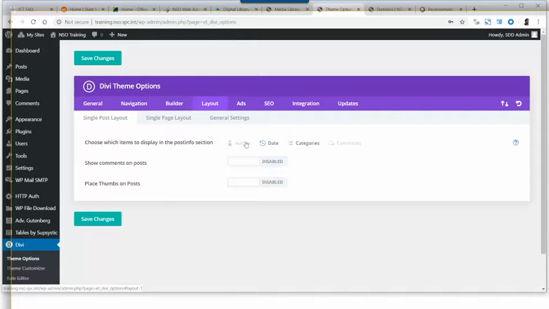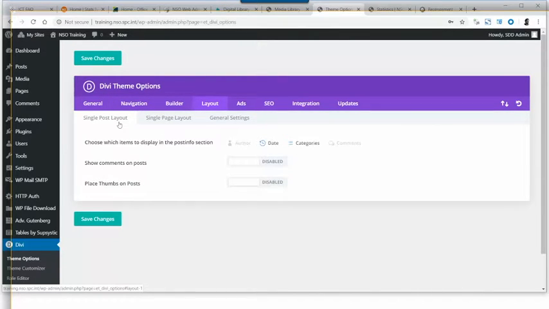And the author, well, if you have many authors and if you believe that it's important for your users to identify it, then okay, let's show it, but if it's only to show that it's the site administrator that posts it, then you probably want to hide it. So make sure you enable or disable the options you want.